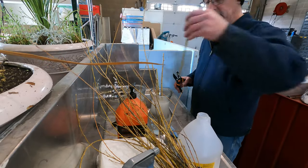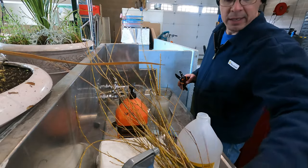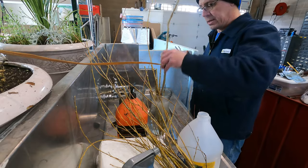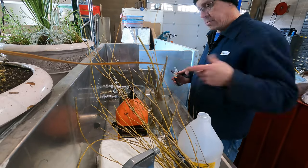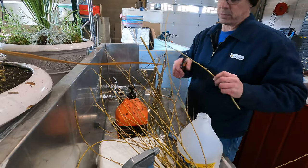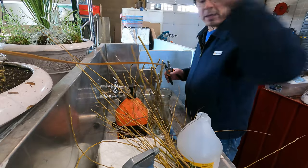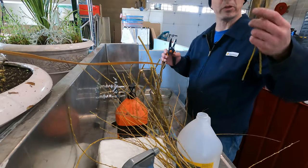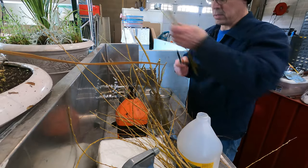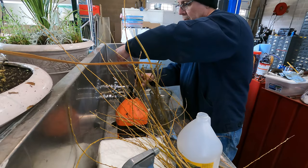That guy in there looks beautiful. Oh, that's a nice stick. This guy's pretty thin. We'll get rid of him. It's a nice stick. And really, it's as simple as this. If you really have room for weeping willows, or you want to propagate them and then sell them, there's a market out there.